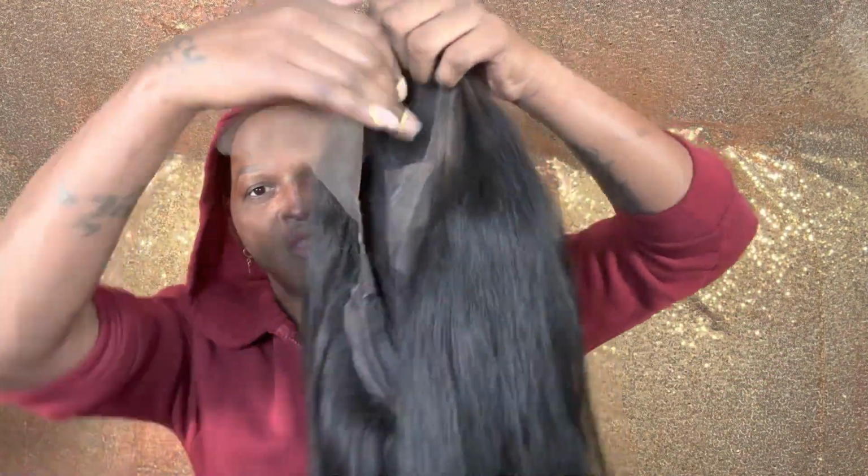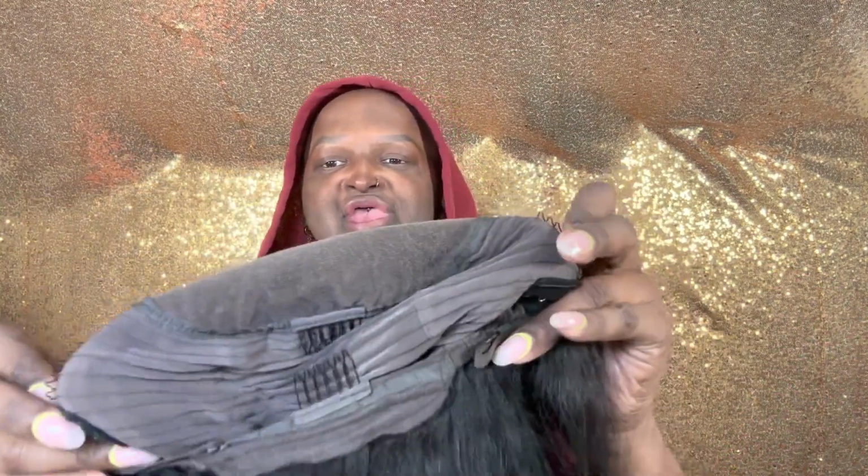Ooh, she's gorgeous. I gotta smell it. Okay, she smells divine. Let's check out the inside of it. You get two combs on the end, one comb in the middle, and an extra comb on the end. You get a nice elastic band right there that you can pull, and you get an extra piece on the inside. You want that secure in the back.